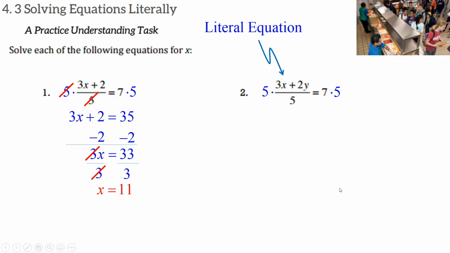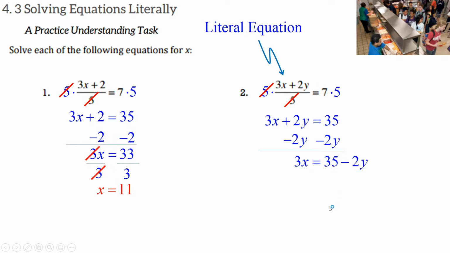Let's multiply both sides by 5 equals, and on the left those 5's cancel, leaving us 3x plus 2y equals the 35. All right, now we're isolating the x. We better get rid of those 2y's. So just subtract 2y from both sides equals, so 3x plus 2y minus 2y is just 3x. And over here on the right, 35 minus 2y, those are not like terms, so we cannot combine them. So we have to write it out, expanded the way we see it. 35 minus 2y. You can only combine like terms.